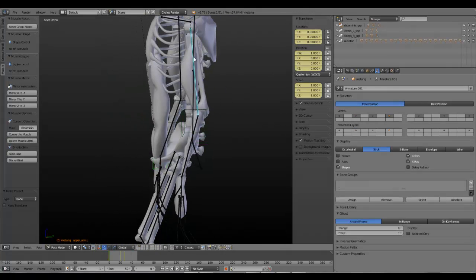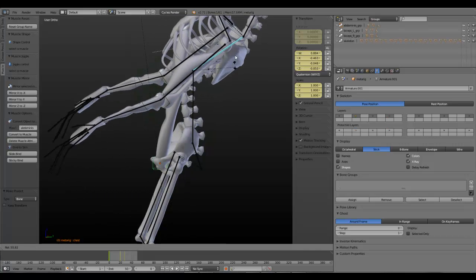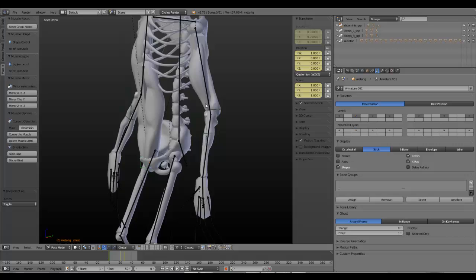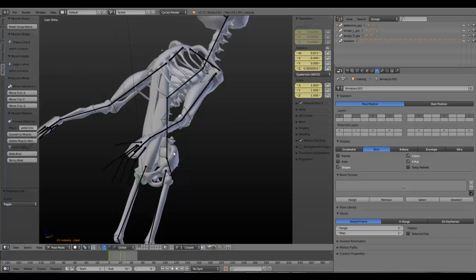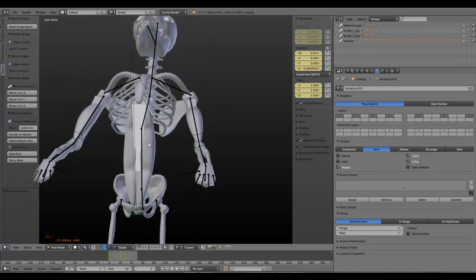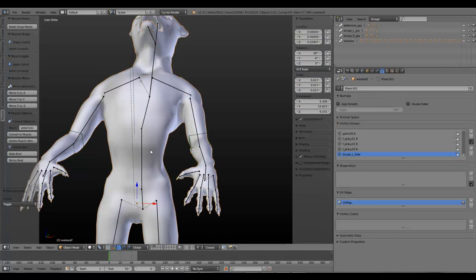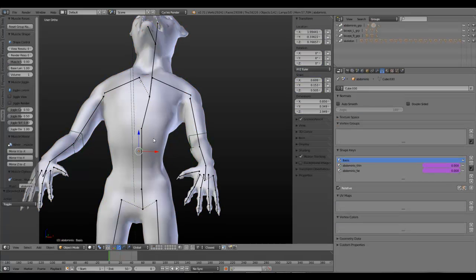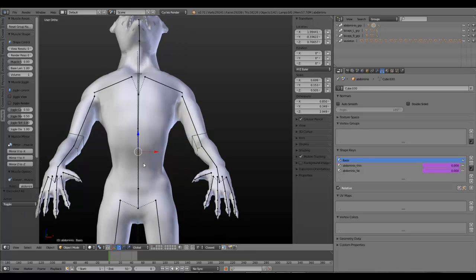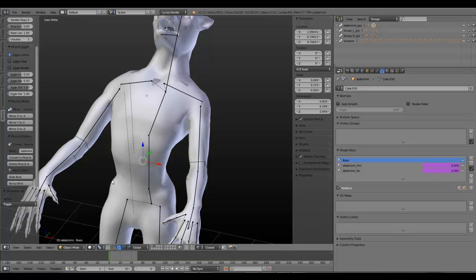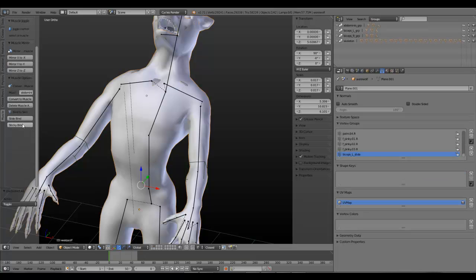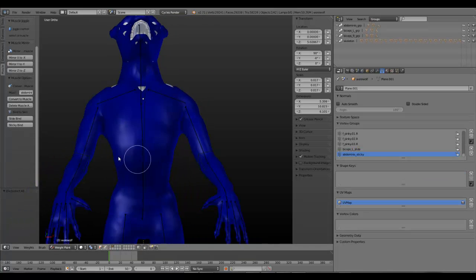Now let's see. Okay, nice. First you have to bring this in extreme pose where the muscle stretches. Okay, and then you can bind. Because in this pose the muscle hook works, and otherwise there are some things where the muscle, the skin gets sucked inwards. So let's press sticky bind. You have the abdominis sticky.